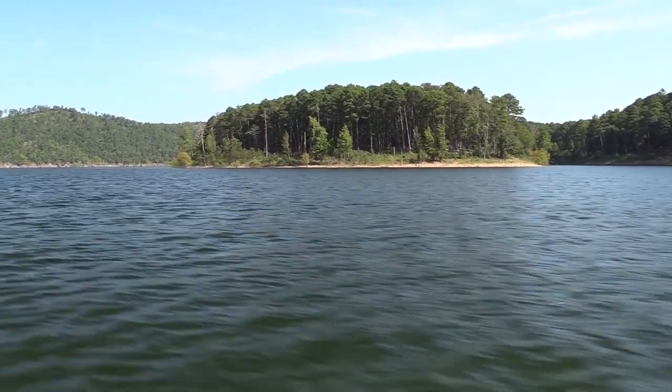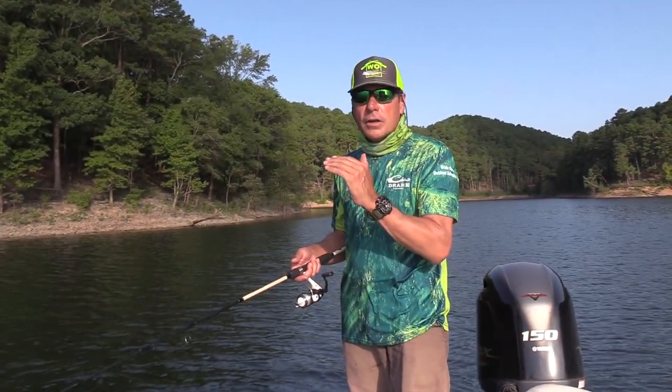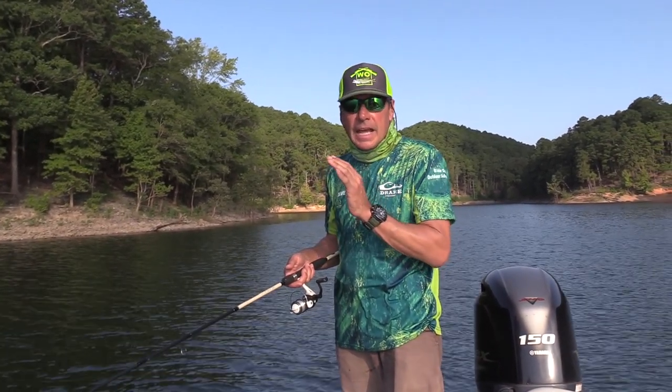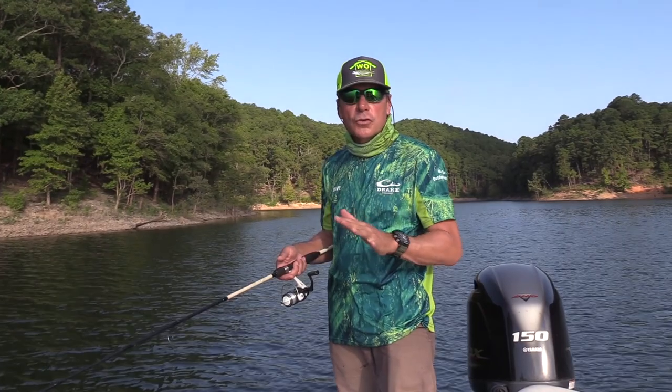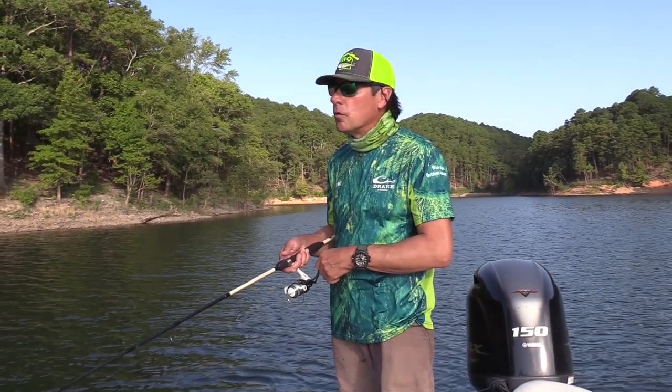It's basically a rock bed floor. So the bedrock is rock solid and there's large cavernous areas. And so there's a tremendous amount of structure down under this water. The maximum depth is 200 feet. This place is over the top.